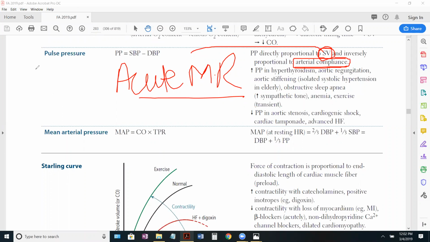I'm not talking about the total ejection. The ejection would be high, but most of the blood will go to the left atrium instead of going to the aorta. So stroke volume will suddenly decrease and the patient's pulse pressure will be very low. That's how this is the thing that can change very acutely in various circumstances. Arterial compliance does not change day to day. It is the intrinsic property of the vessels that stays there for years and years.